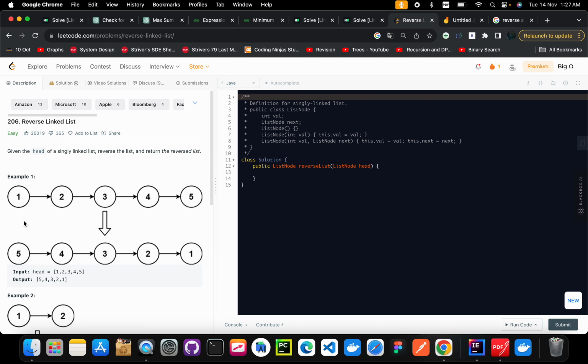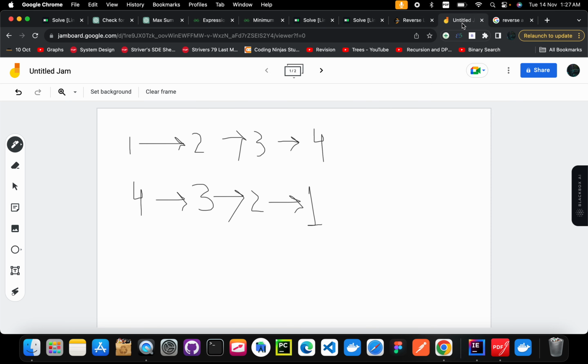So as we can see, we are given a linked list and we have to reverse it. If you are not aware of what is a linked list, a linked list is a data structure in which each node is having a reference for its next node. In this case, we just have to reverse the linked list. So let's say we are having a linked list as 1, 2, 3, and 4. Our aim is to make the linked list as 4, which is pointing to 3, which would be pointing to 2, and which would be pointing to 1.